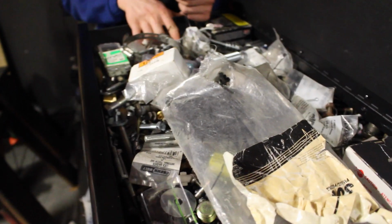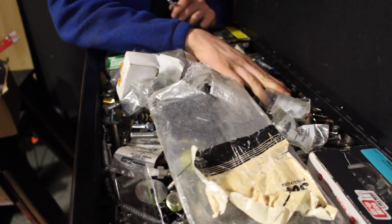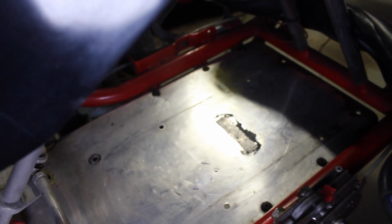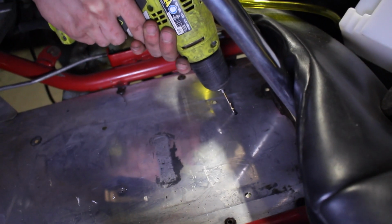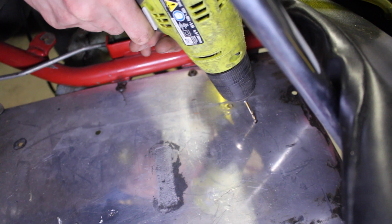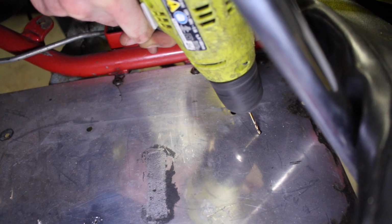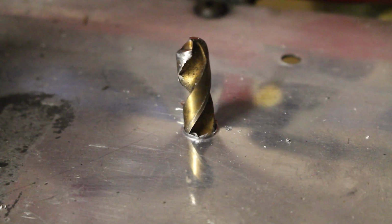I'm looking for bolts, but somehow we have like 900 bolts, but I can't find any of the right ones. Okay. We're gonna have to give this one a little bit of angle. But that's why we're making a small hole so we can come from the bottom and do a straight hole. Even though this is sheet aluminum, it probably doesn't really matter. We made it.